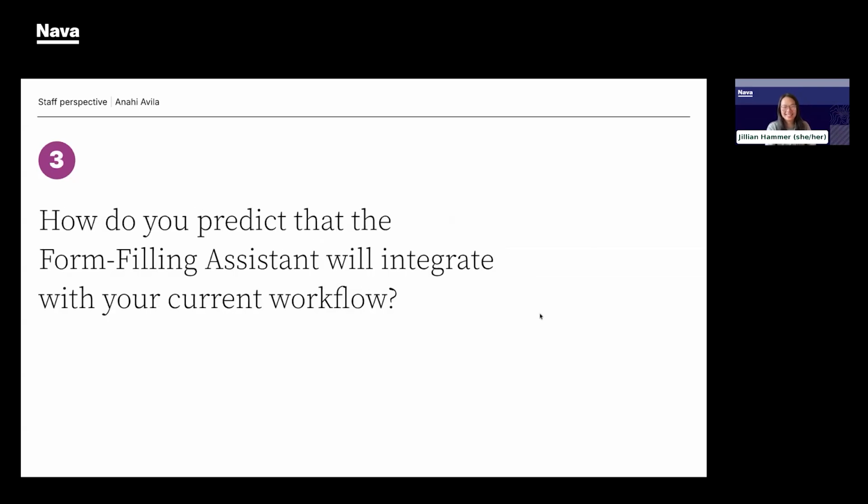Us too, yeah. I guess with the 2 hours spent on Benefits Cal earlier this week, can you walk me through a little bit what you expect the tool will help you with, or how it will integrate or change your workflow once it's up and running on your end? I would say the impact that it's going to make on the clients would be one of my main ones.